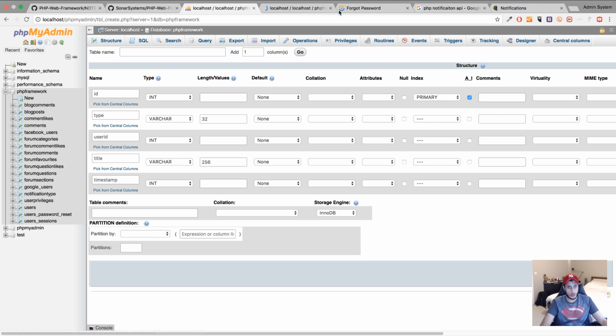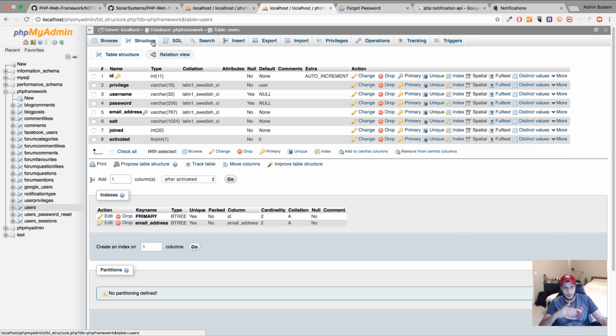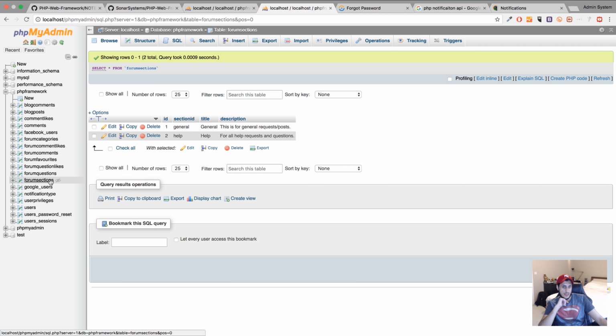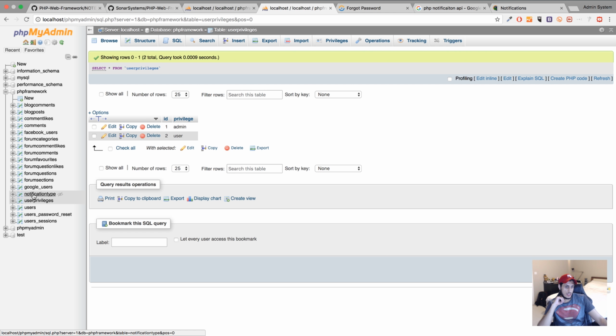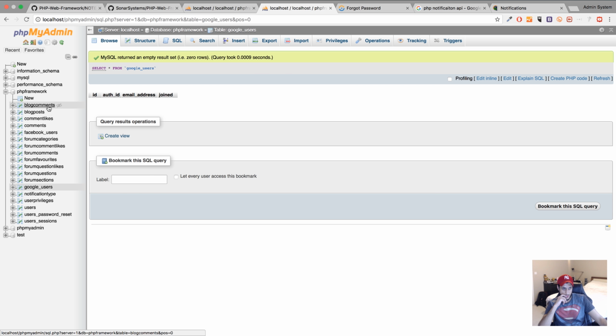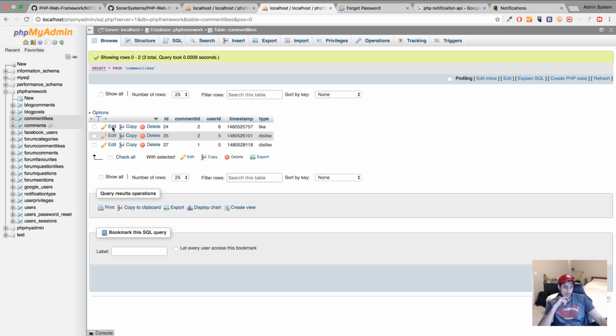Just want to confirm that's what it's called everywhere else, so that we're using the same structure. Here it's time joined, and here it's time posted. It is slightly different for different sections, but it's actually very similar to this, the format of everything.